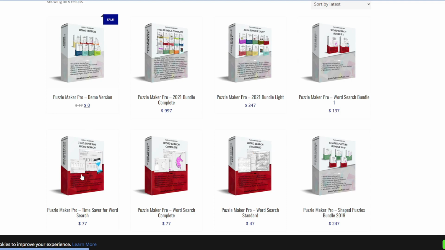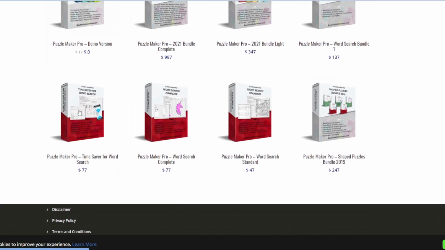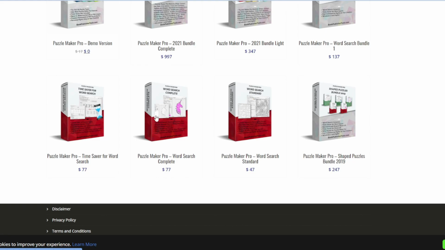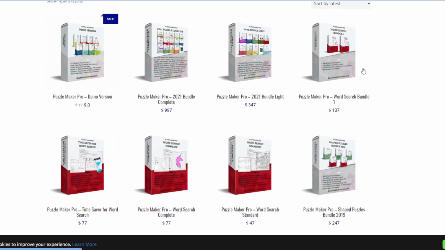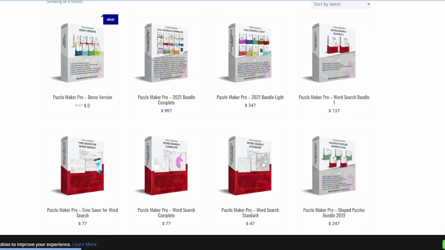So the difference between having this one and not having this one is, for example, if I only had this, I would have the ability to create puzzles, but I would need to use something else to create a book out of all those puzzles and all of those solutions that are exported from the software. With this one, I can do that internally inside the system. I can arrange how I want puzzles and solutions to be and just click export. So that is why I selected this bundle that has everything included.